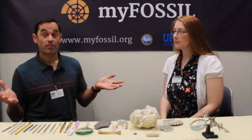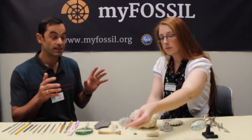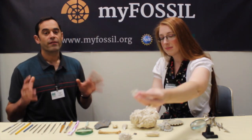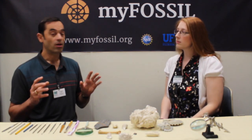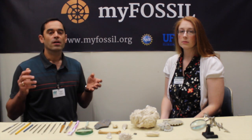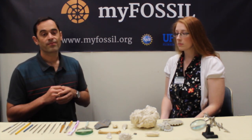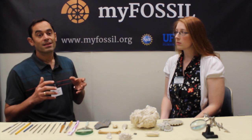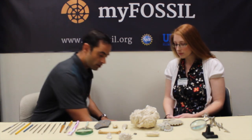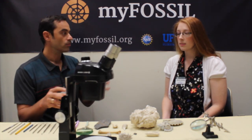There might also be other fragile objects like gastropods or ammonites. Those shells may have preserved mother of pearl or delicate sculptured surfaces with spines and crests, as you can see here. You should always treat objects like that very, very carefully. In this case, don't use a hard bristle brush and don't rinse it underwater. All you can do is try to remove the sediments or dust with a very soft paint brush and other fine instruments. It's very important that you take this process slowly and carefully. I always recommend using a scope like this one so you can follow the process step by step.